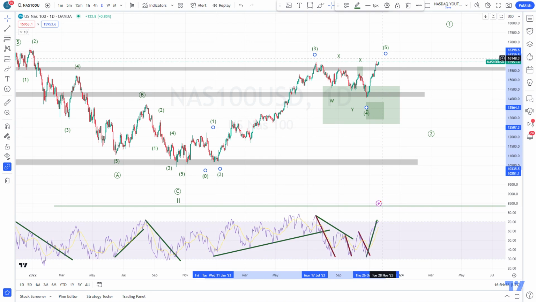My favorite scenario for now, simply because of the other indices: it looks like their move up, in the DAX, in the Dow Jones, is a corrective move up, I would say, and it looks like they need more downside. And so if the other indices will have a corrective leg down, then it is hard to imagine that the NASDAQ will do an impulsive wave rally as a fifth wave. So therefore, for now, I prefer the scenario of a short fifth wave in the NASDAQ.